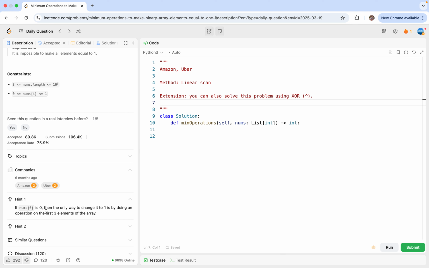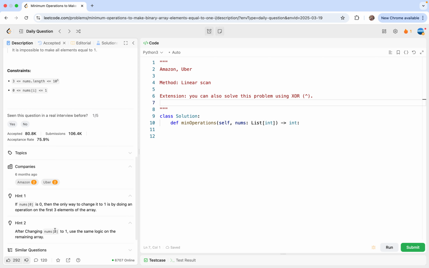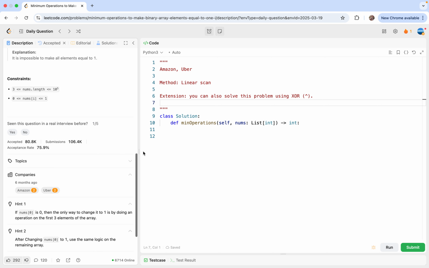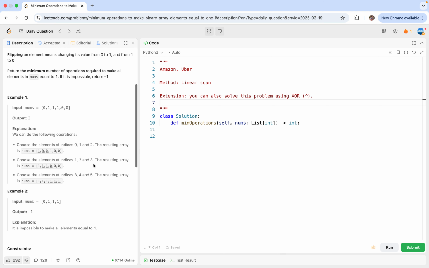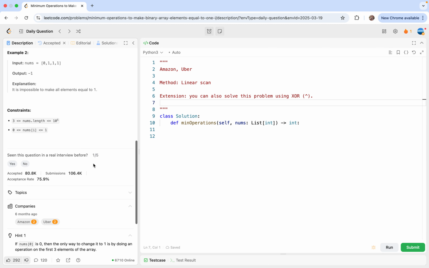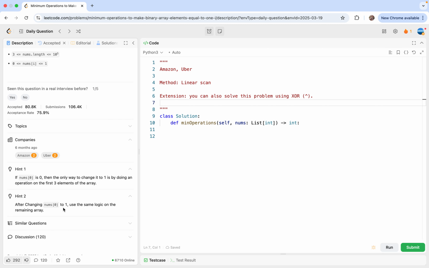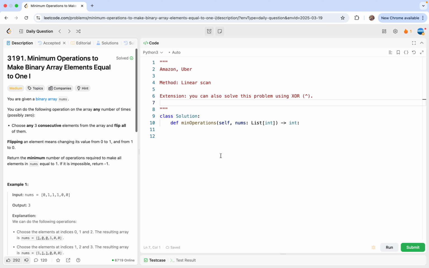After changing this one to be 1, we use the same logic on the remaining array. Our linear scan method will follow this. As long as you can encode these 2 hints into your code, you will get valid solutions.